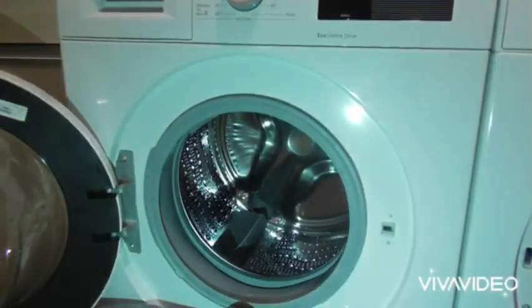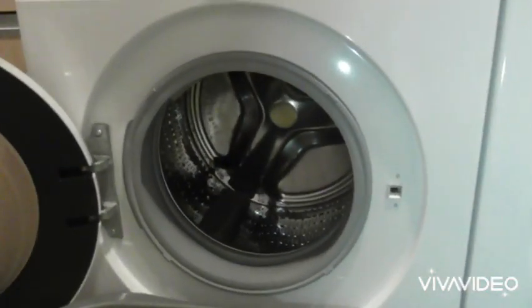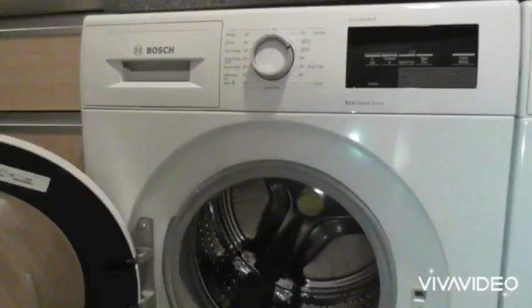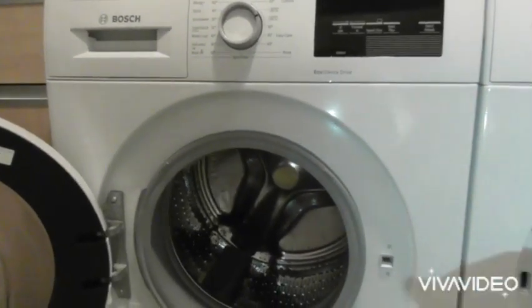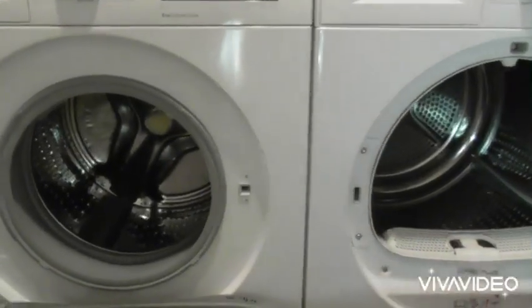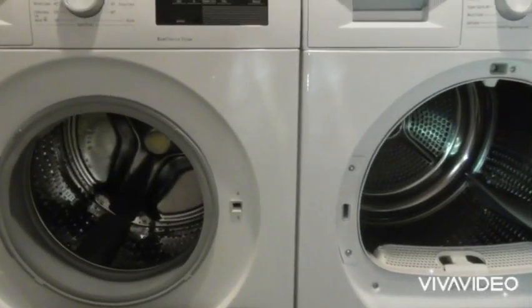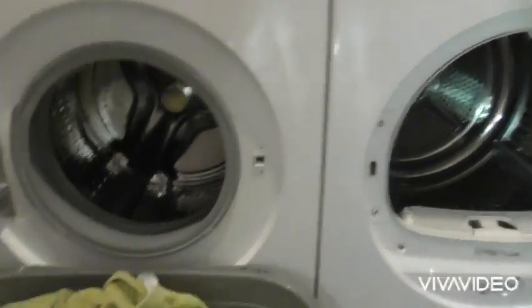So yeah, that's pretty much it, guys. Maybe tomorrow I might be doing a load of dressing gowns in this machine, hopefully anyway. And in the meantime, I might do a washing and drying race between the two Bosch appliances, hopefully maybe next week or so. Probably do it Sunday maybe, I don't know. Could just do a washing and drying race anyway.